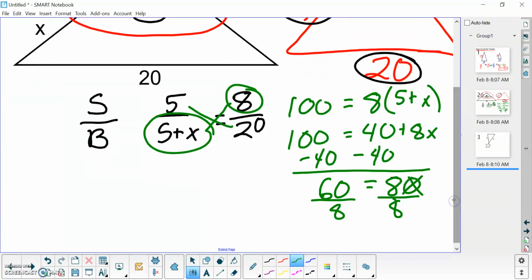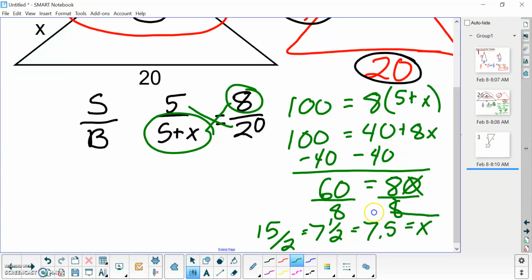And again, you could do this a couple different ways. You could rewrite this as a fraction, 15 halves. You could rewrite it as 7.5. Or since the decimal is not repeating, you could go with 7.5. I personally am not a fan of repeating decimals, so I would stay away from those in math. Okay, so those aren't too bad.